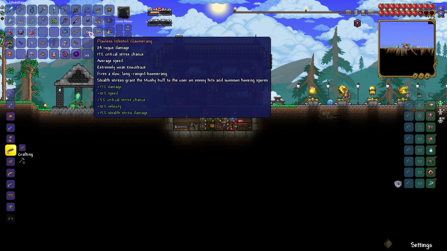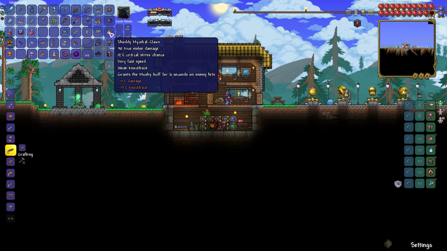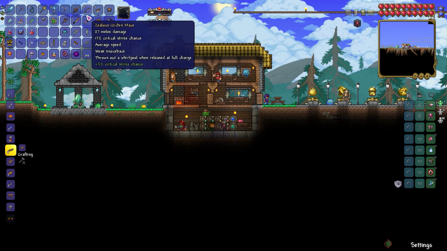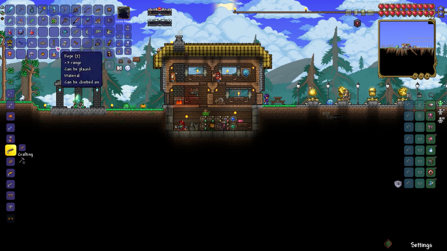What? We got the rogue weapon. We got the ranged weapon. We got the mycelial claws, which is the melee weapon. It's like, man, you thought the discharge was good. Man, I'm having a hard time with that word.